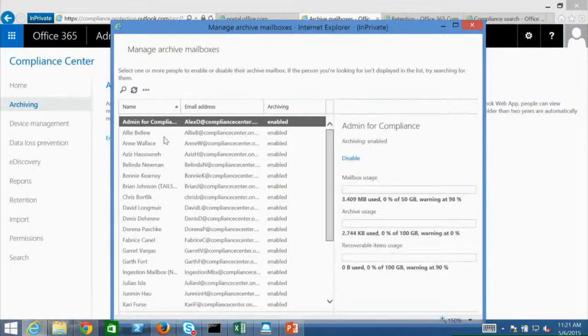Today, the experience in Exchange Admin Center is really hard because you need to go into every user, go into their details, and then enable an archive, which is really painful. So what we did was, since we do have a tab for archiving, we made it really easy to go in and enable archives for everybody all at once. And then we also give you a neat view of how much data the person is actually using. All right.